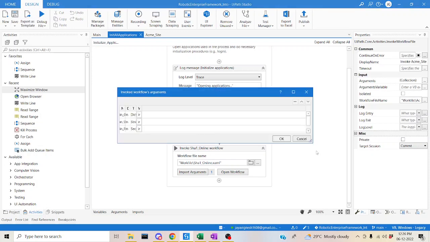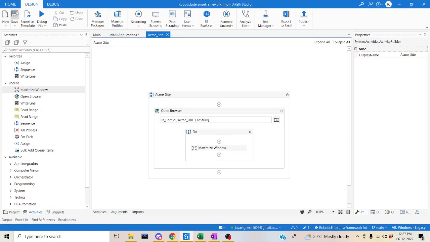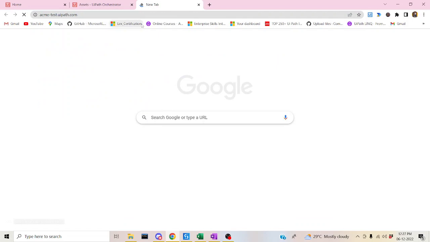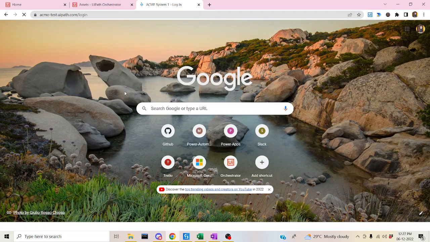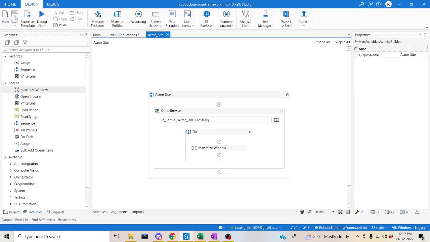Now all the values got entered, right? Perfect. Just go here, save this. What I will do now is open the ACME site and I'll do these things. Where to enter, I will just indicate those things. Once you are done with that, we can make a single shot run, and you can check how it is working. Okay. So just go here, save, and then what do you have to do now?